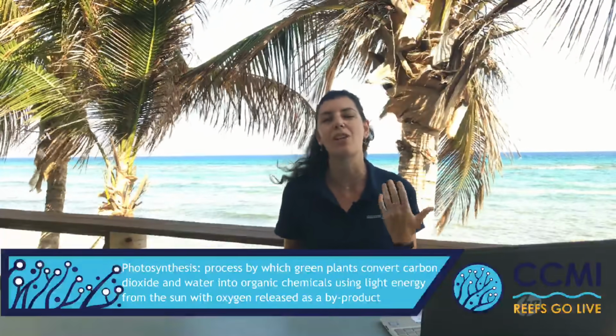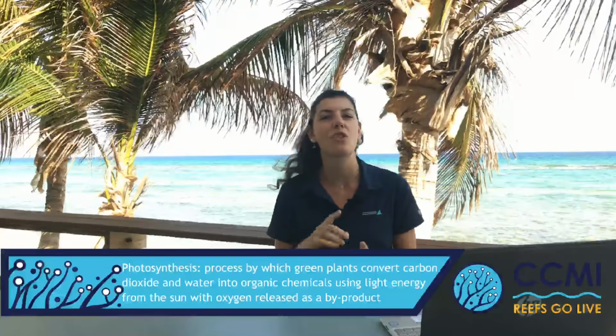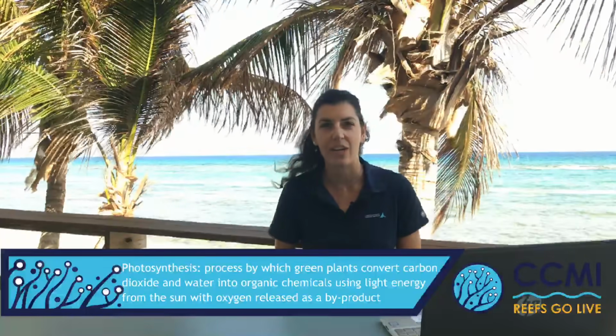Now, we also learned about some different types of coral. We know that corals come in lots and lots of different shapes and sizes. And the one coral that we have been focusing on has been the staghorn coral. Now, this coral used to be really, really dominant here in the reefs in the Caribbean, but due to lots of threats, we actually have to be growing it in our coral nursery because the population has significantly decreased. So last week we went down and we visited our coral nursery and we learned all about why we have it down there. So very, very exciting stuff.